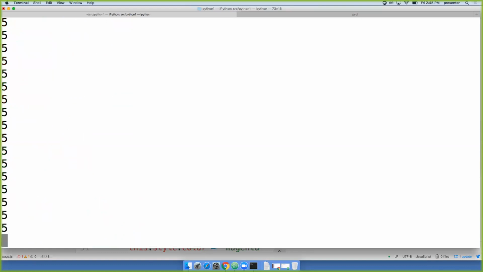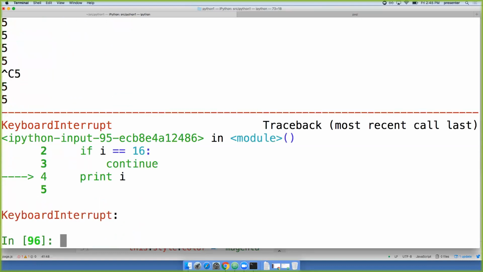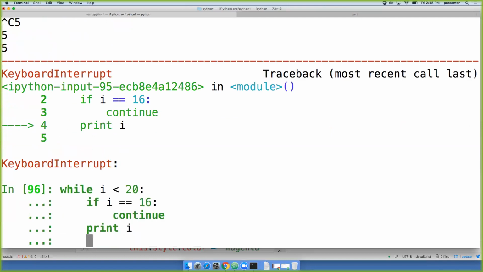Uh-oh. What did I forget? To increment I. Did you see that coming and you just wanted to watch those 5s scroll down the screen? Okay, yeah, so how are we going to deal with that if we want to print the I?